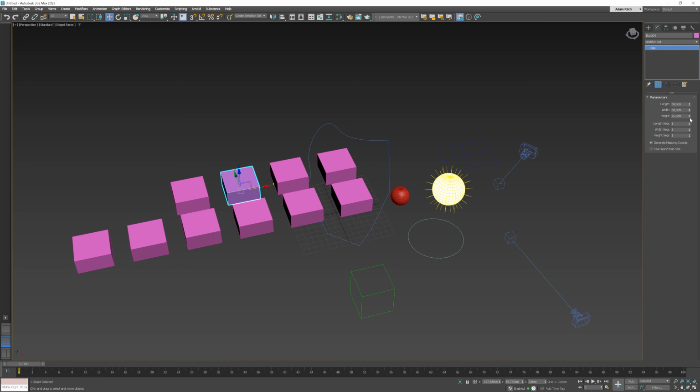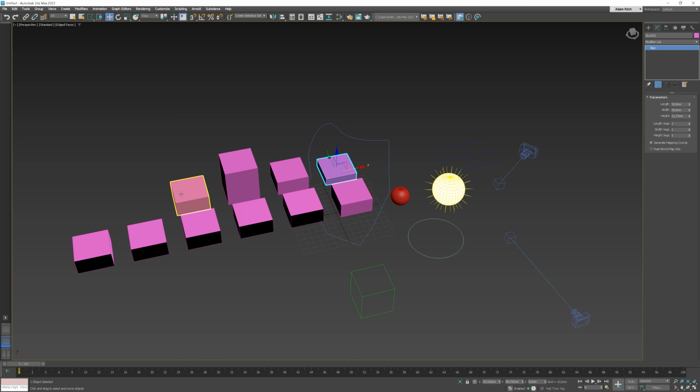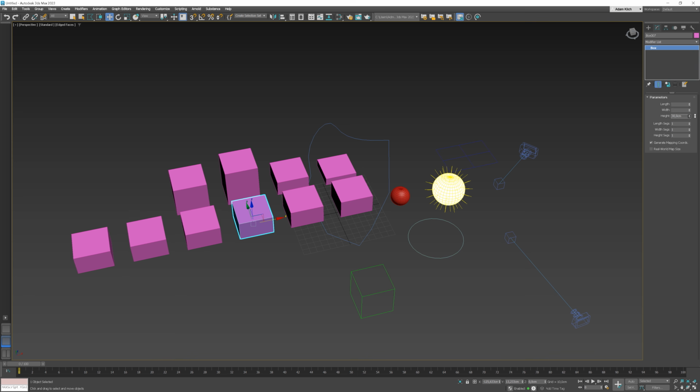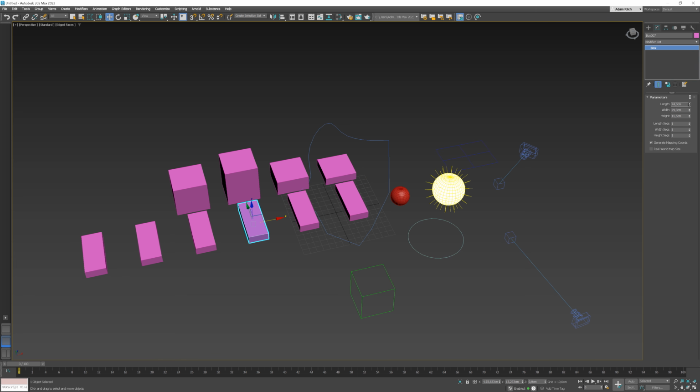We use copy if we want to create a completely separate clone from the original, which means that when we modify one, there will be no effect on the other. The instance method instead creates a completely interchangeable clone of the original, so by modifying an instance object, the other instances and the original are also changed in the same way. So you can easily notice that if I'm changing any parameter in one of the instances object, all of them are changing. It will be really helpful if you create lots of the same objects and you don't have to change everything one by one.